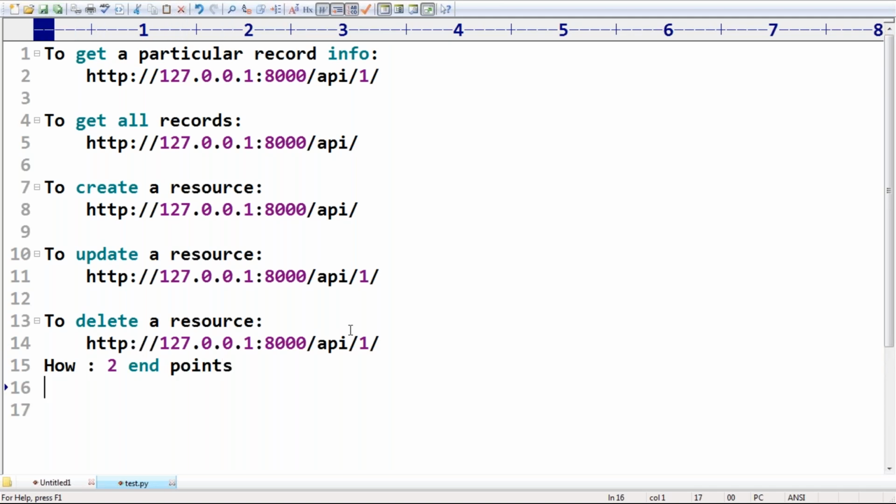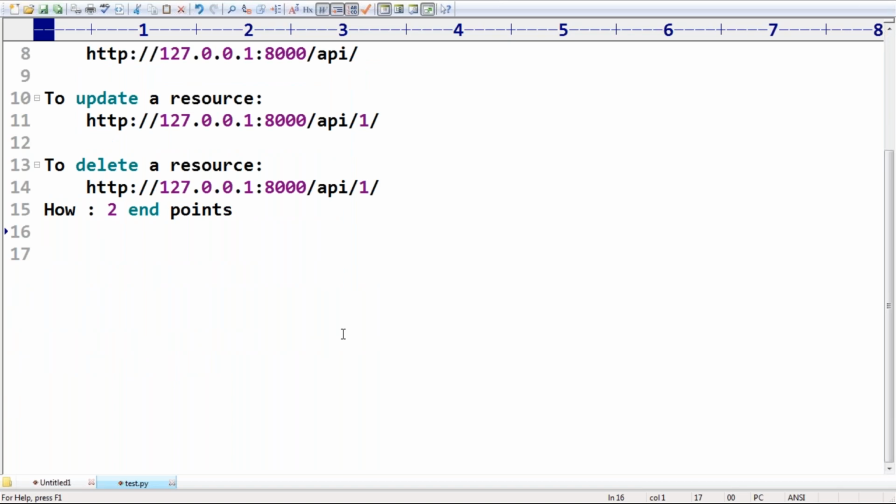2 endpoints we used. But now my question is, sir, all real-time REST API frameworks support or provide only 1 endpoint, because all CRUD operations should be performed by using a single endpoint only. We are not allowed to define this many endpoints. Regarding the single endpoint, there is a big rule, sir: the single endpoint rule in the Django REST framework. Compulsory, you people should have clear clarity about this one.